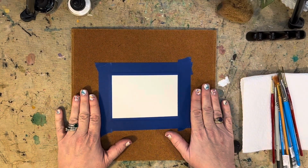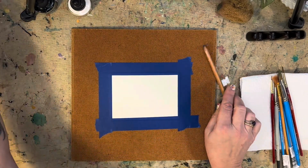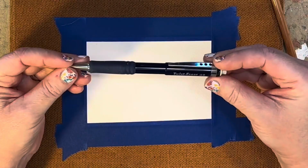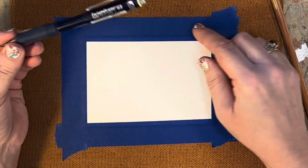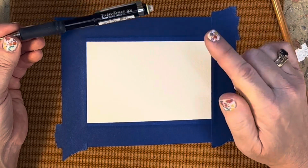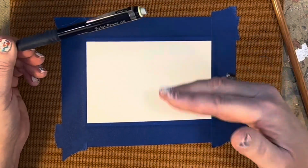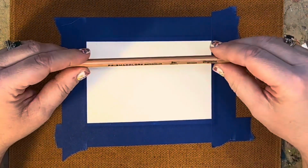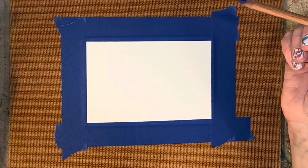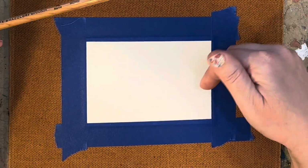All right, so to get started, I am going to take one of my watercolor pencils, and you can use a regular pencil for this if you want to mark out where your hills and stuff are. You just might see the pencil at the end of your painting, and you're not going to be able to erase it if the watercolor paint goes over your pencil. But if you're careful enough to not put the watercolor over your pencil, you then can erase it. But you can also just use watercolor pencils because then it just blends in nicely with the landscape. And maybe just choose a color that you're going to be using in your painting already.